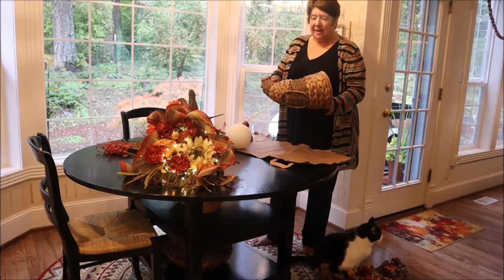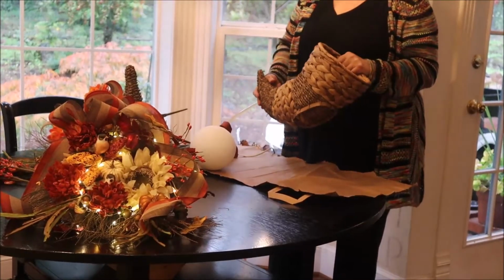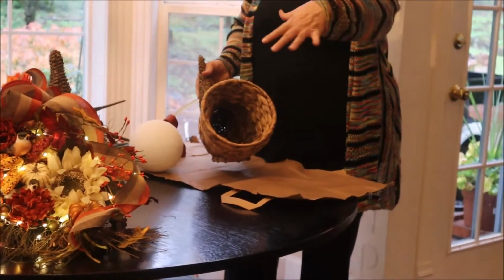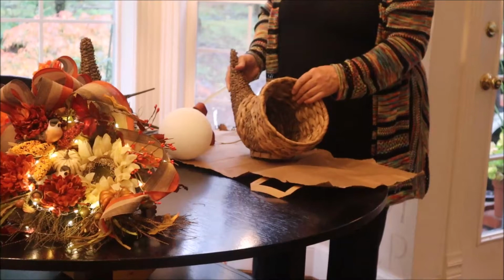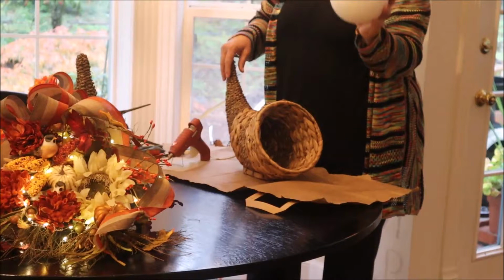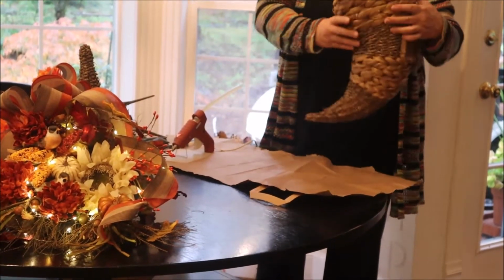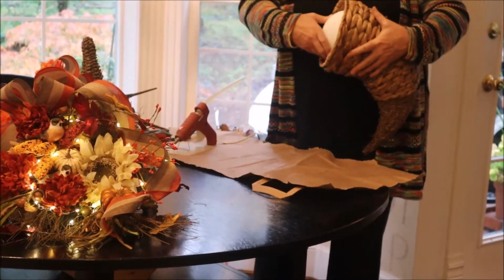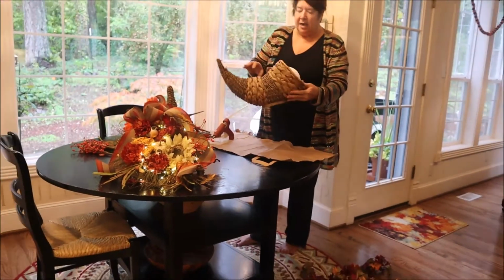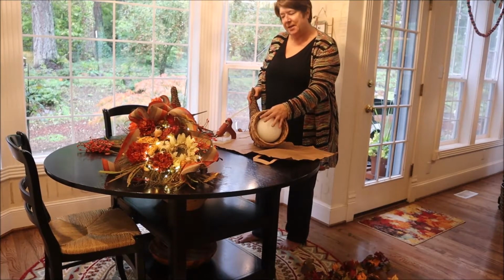So I got this cornucopia at Hobby Lobby, and it's kind of their medium size. They have real giant ones that make real full cornucopias, but I just got the medium size. And then what you do is you get a styrofoam ball. This is their 5-inch ball, I think, 5 or 6-inch ball. And literally, you just shove it in there. You shove it in as far back as you can. I used to glue these in, except the glue melts the ball. So that doesn't work so good.